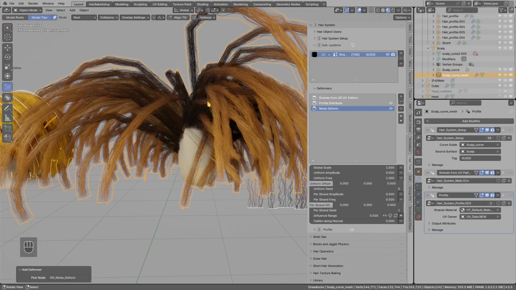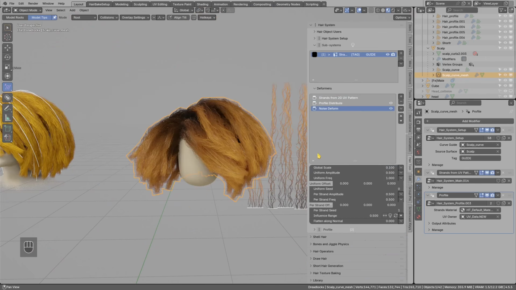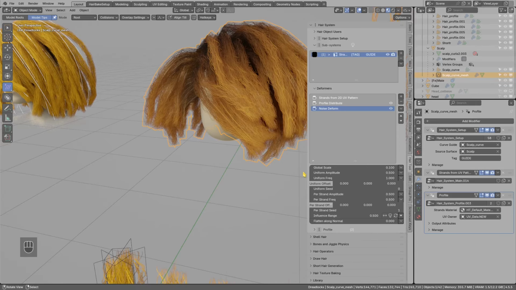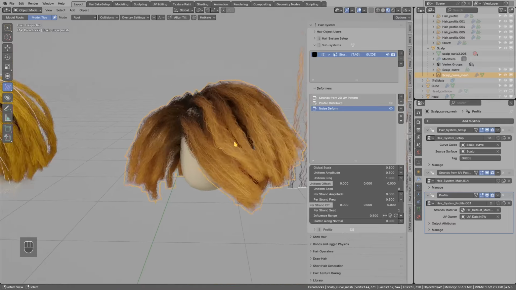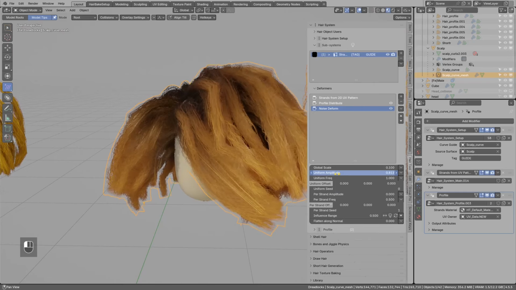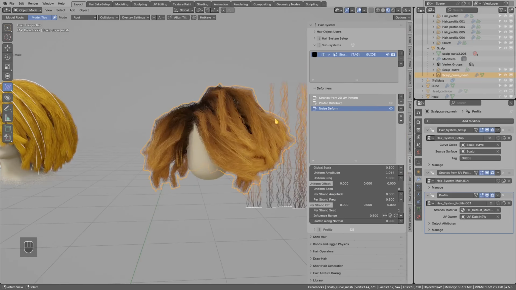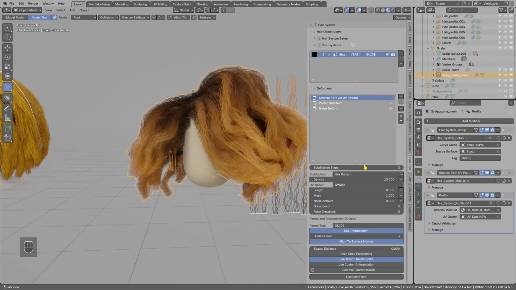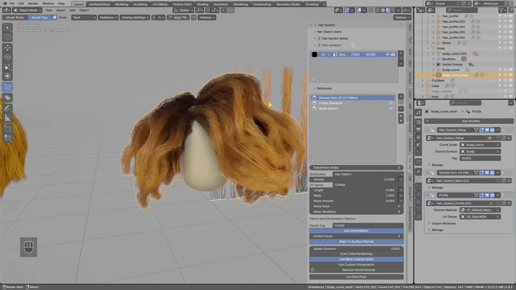And first, if the noise is too big, reduce global size. Now the noise is made from two sections: uniform noise and then per strand noise. First, let me explain the uniform noise. So if I increase uniform noise amplitude, we get something like that. I will go to the strand generation and increase subdivision steps, so we get more points.